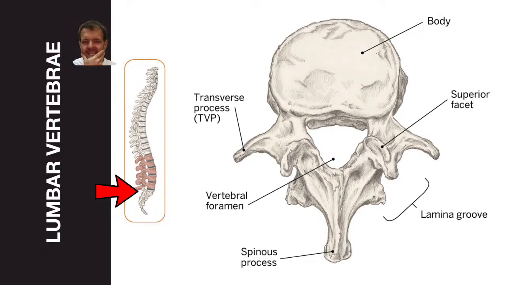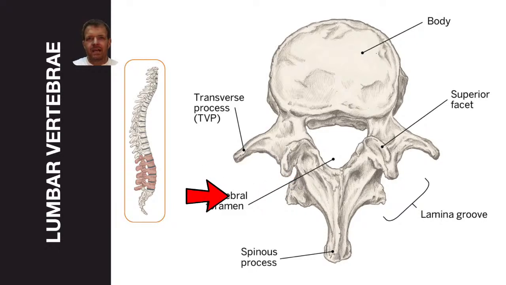Cool. So this is where we are at. Some of the things that we were looking at from last week. So we've got the vertebral body. We've got this here, the superior facet. Okay, so we talked about those last week. This is the vertebral foramen. That's where your spinal cord will go down. This recess here is the laminar groove. But this whole area at the back here, this is the lamina.